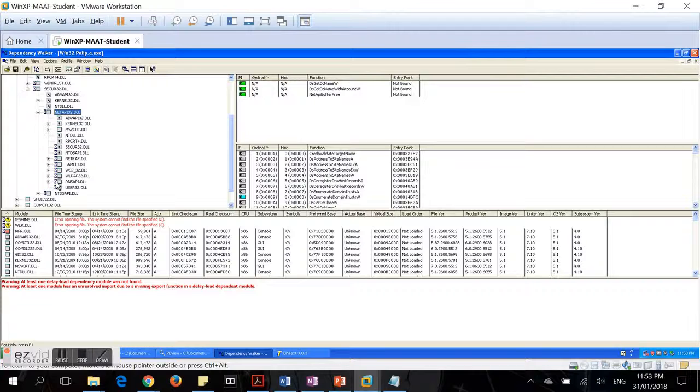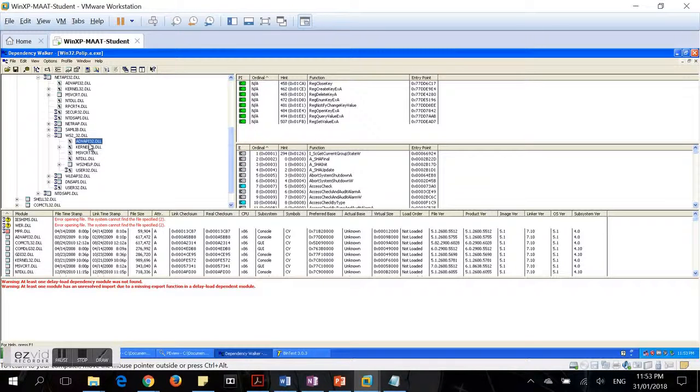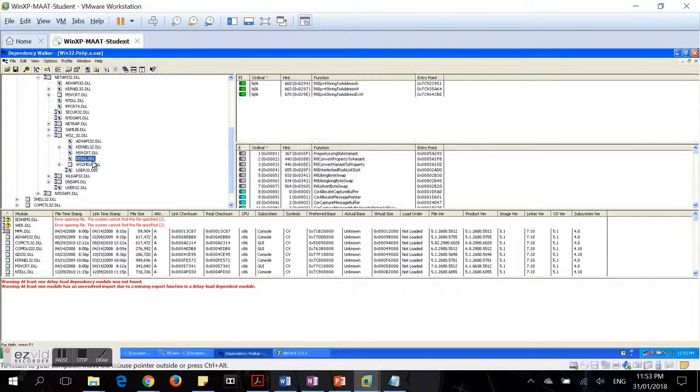So this is related to domain controllers. Under the ws2_32.dll, there are some interesting strings that we can find. All these strings are related to remote access via the internet.